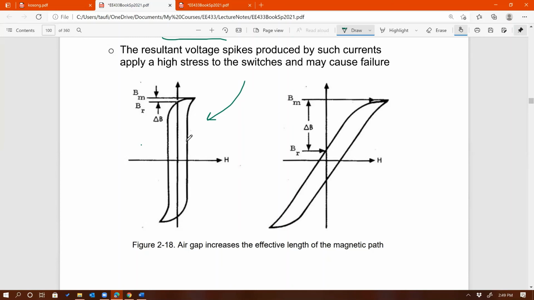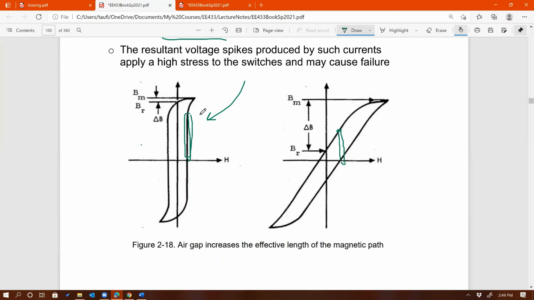Because the slope is actually, if you zoom in, the variation is fast on the slope right there, because it's very steep, right? So between small currents, if you just add a little bit of current, then the inductance will change so much. Whereas here, if I apply the same tiny change in the current, you can see that the slope is pretty much the same, right? So the inductance is more stable with air gap than without air gap.